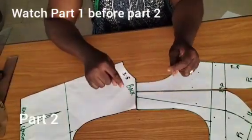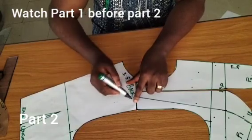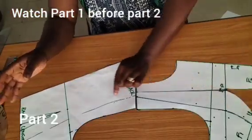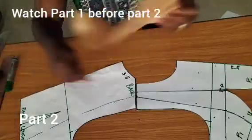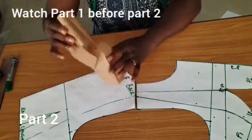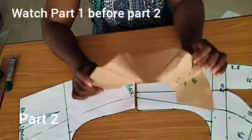The line you are going to make on your dress with your chalk. Okay, so I'm assuming this is my dress already, and I want to continue to sew this flare. It means I'll continue like this, like that, and mark my line to where I want my flare to be. So it means if you are making a 360, you are taking a measurement for the front to the point where you need it, and you cut your flare. So once you cut your flare, the shoulder will be joined the way you see, and you spread your dress without attaching the sleeve. You are going to spread the dress the way it is before attaching the sleeve, and sew this one first. This one will be sewn from one end to the other across the shoulder to the back, and then you top stitch. So that is how you are going to go about it.